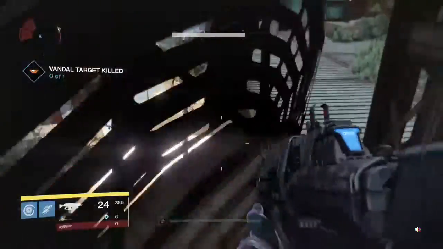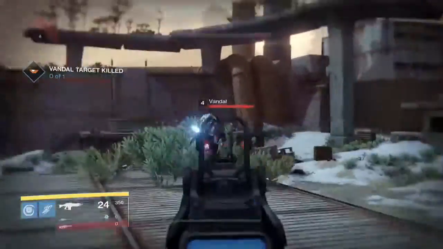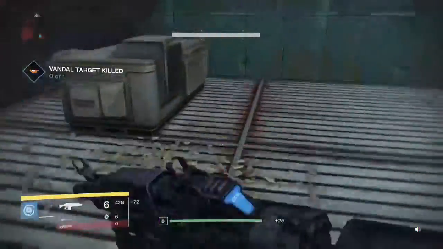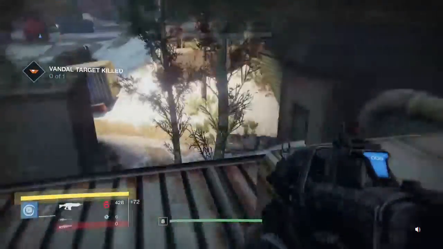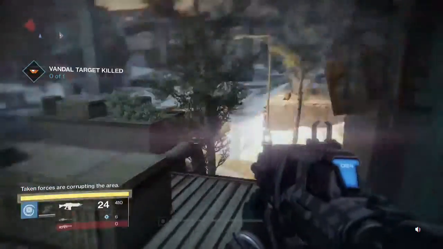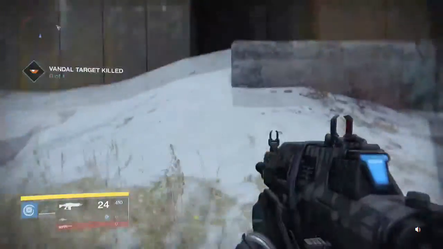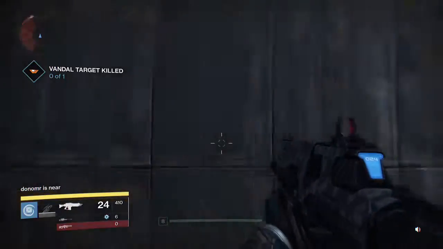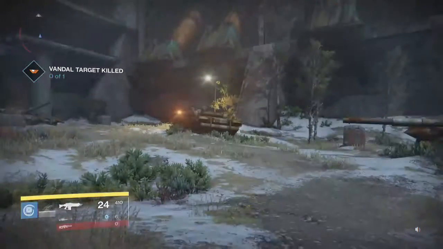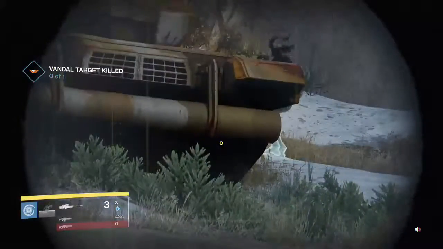I really like the sniper. There's three classes you can pick from, and you can have three different heroes, so you can have all three classes. There's the hunter, which I'm using right now. Basically, the hunter is just a sniping class. There is the titan, which is the all-around infantry. And you can have the warlock, which uses magic. But you have three character slots, so you can really use them all. I like Hunter. I don't know why. I just like it. That's what I'm using right now.